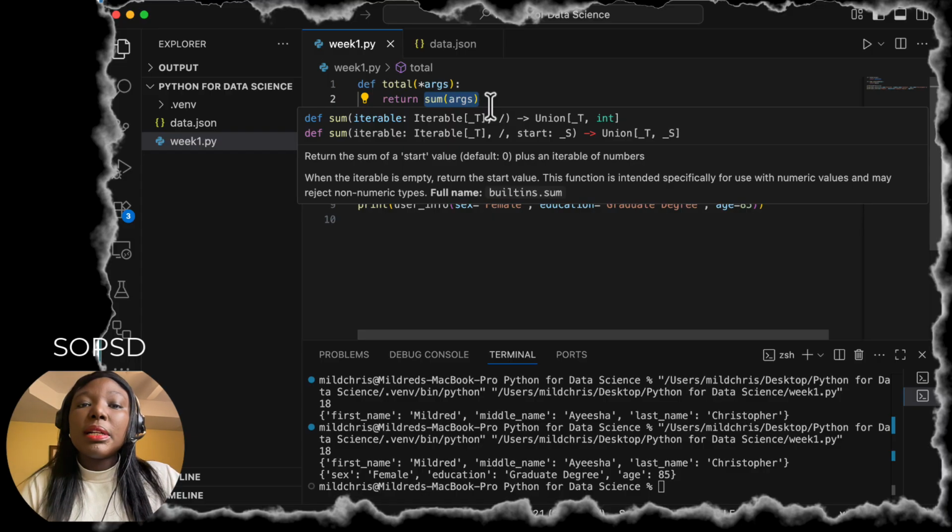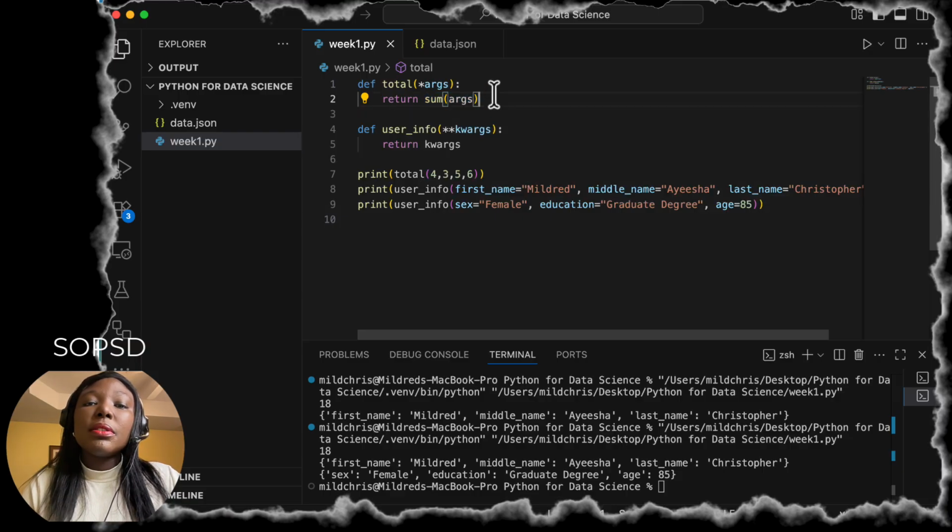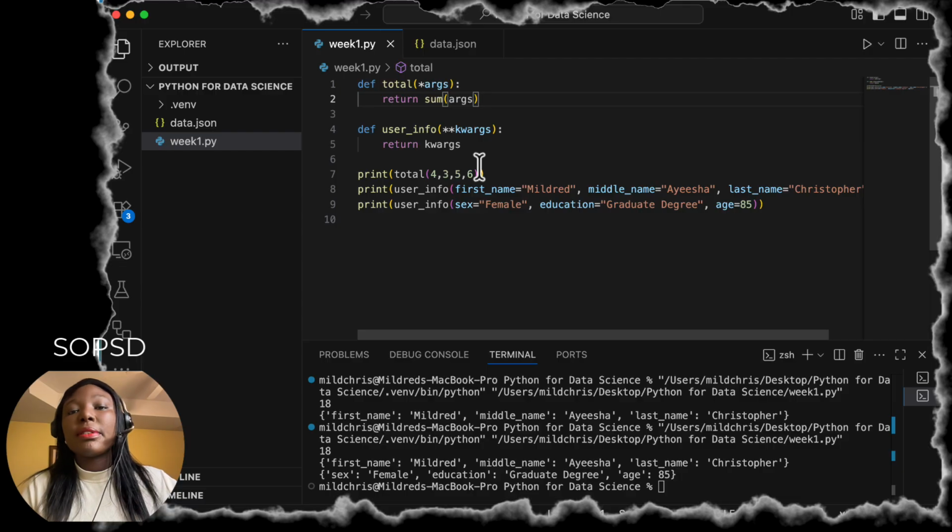Now we have looked at all of these, and we can't use this code like this in production, especially when we build APIs. We want to have type hints, and in the next lesson we are going to look at type hints and return values in Python.